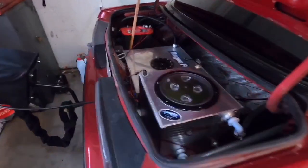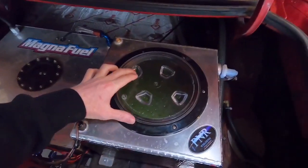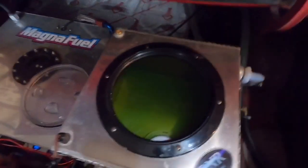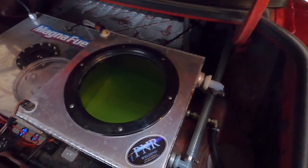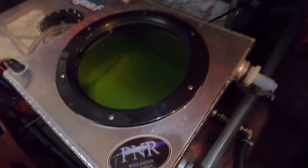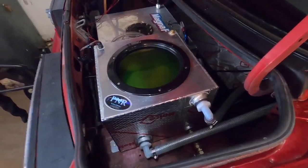When you have an air-to-water intercooler, you need some sort of reservoir for your liquid, and that's what I have in the back of my trunk here. I think this is where some confusion came in — when people saw me put antifreeze in here, they thought it was going to the engine. This has nothing to do with cooling the engine. I only put antifreeze in it because my garage isn't always perfectly heated, and liquid will freeze no matter what it is. I don't want it freezing in the intercooler, hoses, or fittings.